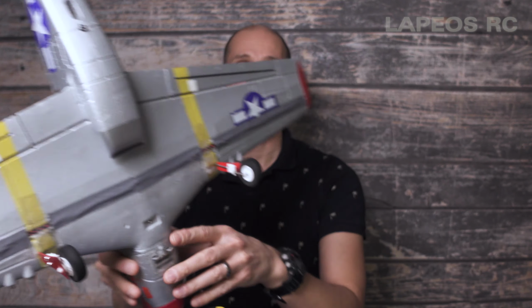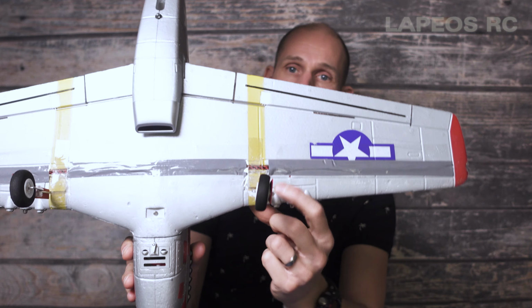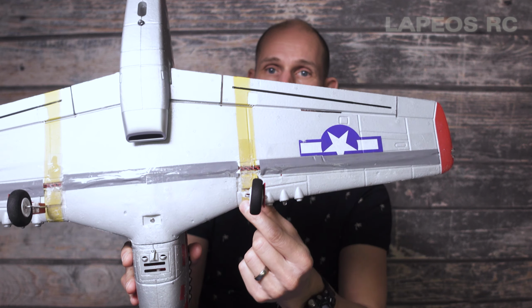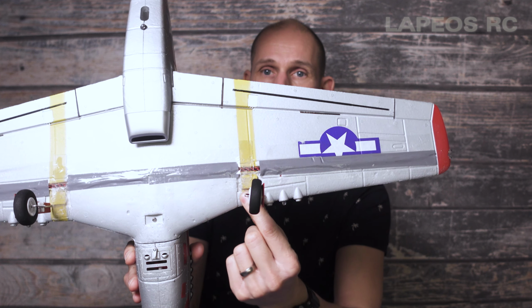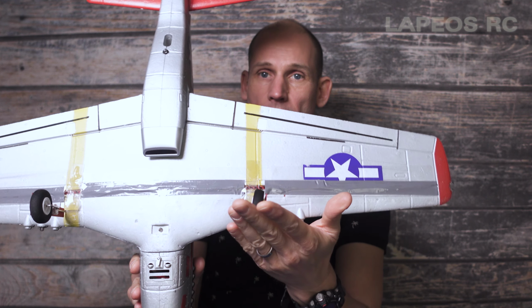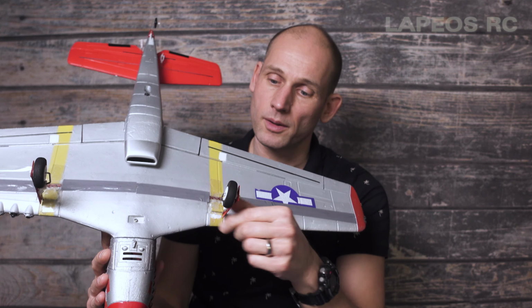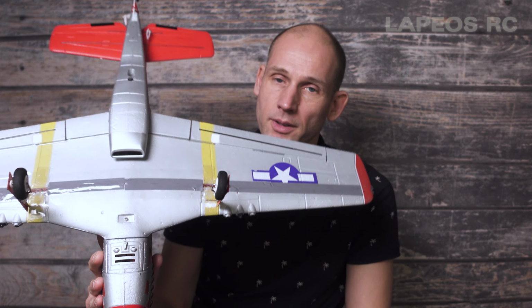I also reinforced the landing mount for the landing wheels, so there are clear plastic pieces that are hot glued underneath. So these will help spread the force with this tape, if this takes a hit. And this has really made the landing wheels last much better.